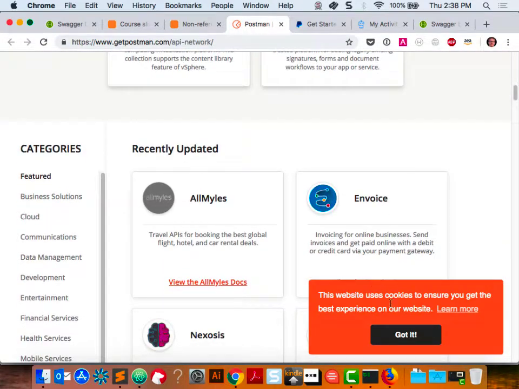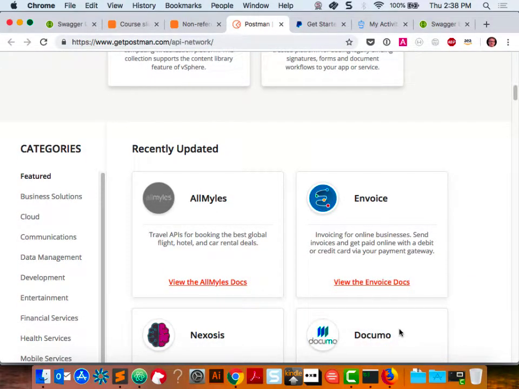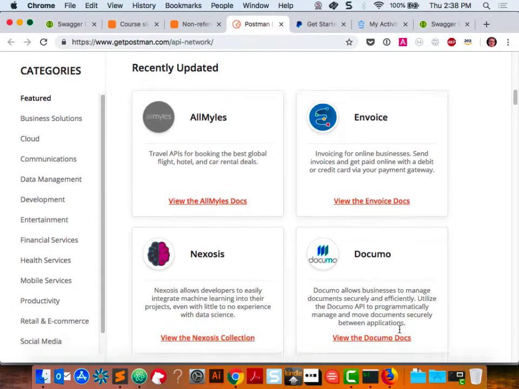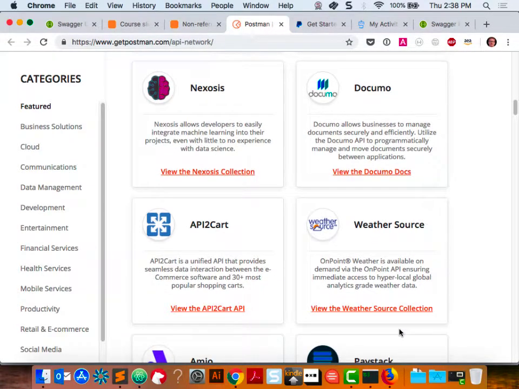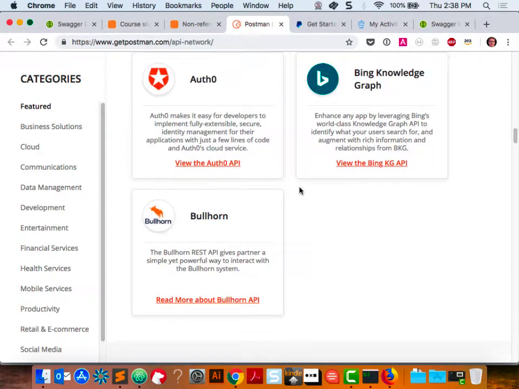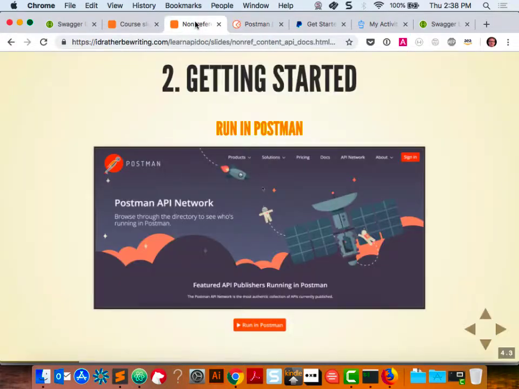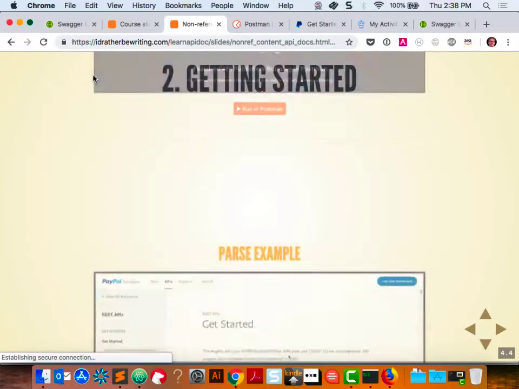So are you saying that the getting started portion of the non-reference user guide or whatever it is should include some guidance about running in Postman? Or it could. As a simple way to have them make a request, you could do this. I mean, obviously, it's not like some standard to use Postman for this, but it's one way. You need some kind of way to help people, I don't know, get started with something.